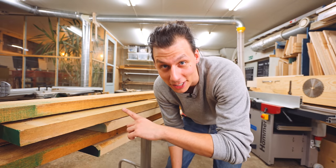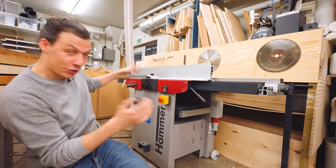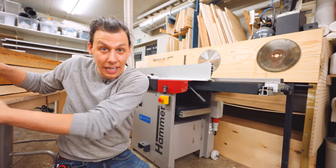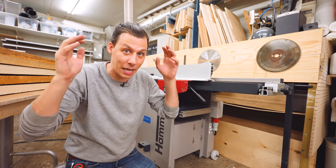Oh, and to process all this wood, look what we got. The combined jointer and planer, and it is what is gonna allow us to turn these rough cut boards into nice smooth boards that we can then build stuff out of.